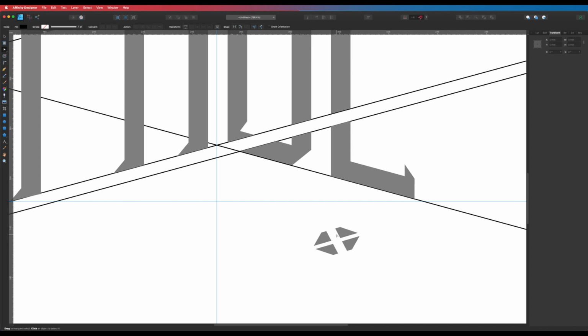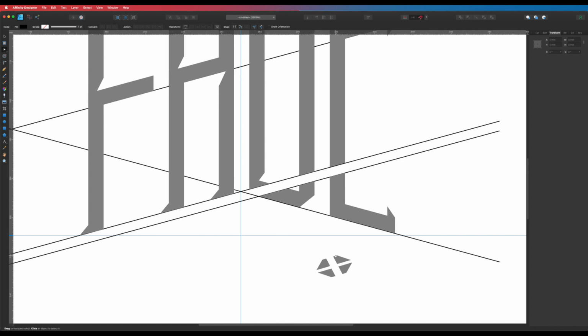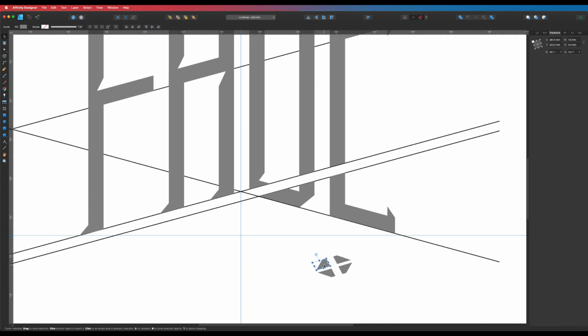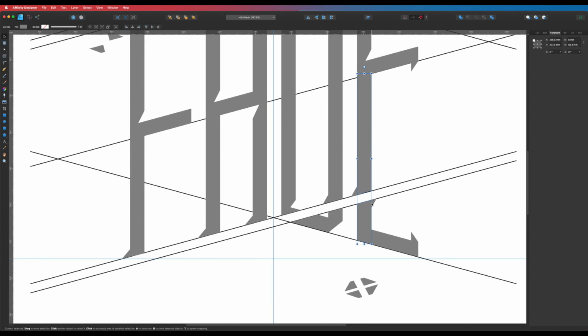Now, what we have to decide is which way these are going to point. I'm thinking because this is all quite cut up over here, we may need to angle the top ones in the same direction. So I'm going to hold down Alt, and just drag this up to here, just to get a feeling. Hold down Alt, drag it over here. Okay, and then this one we will drag over here. Hold down Alt, click and drag, just to get an idea. Would that work? Yeah, that's the way it's going to have to be. It's going to have to go that way. I'm not going to do anything with the bottom of this D over here because it'll start looking a bit weird, I think. Will it?